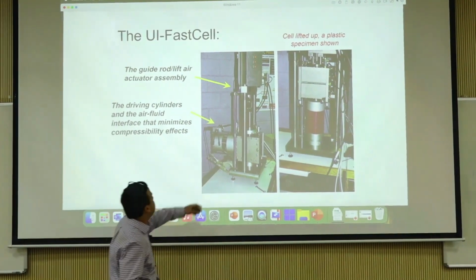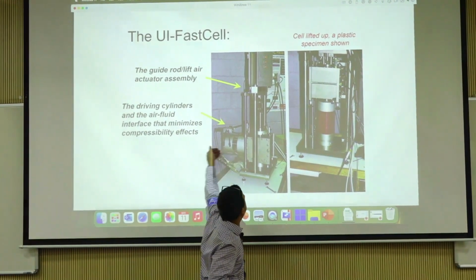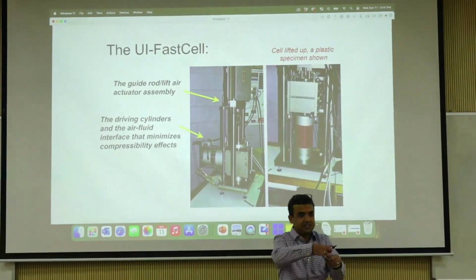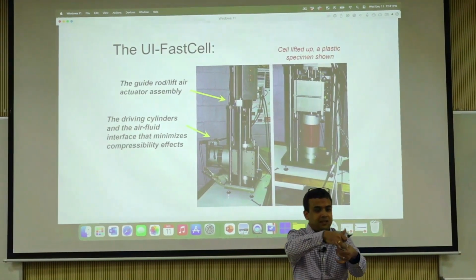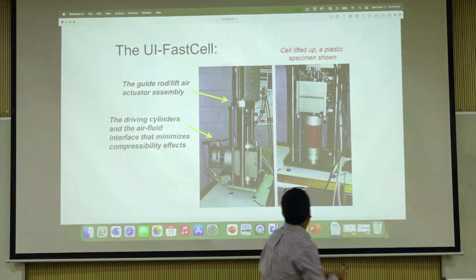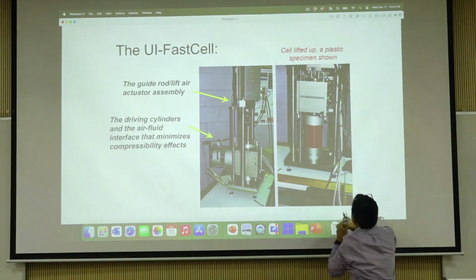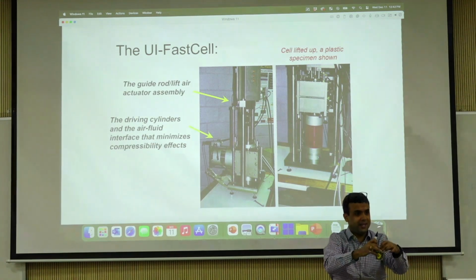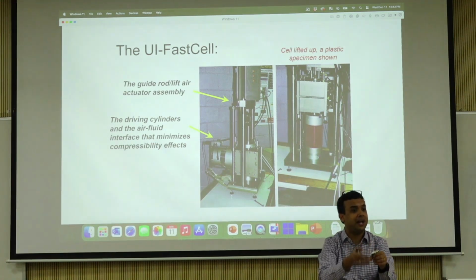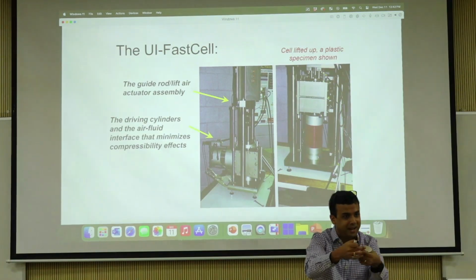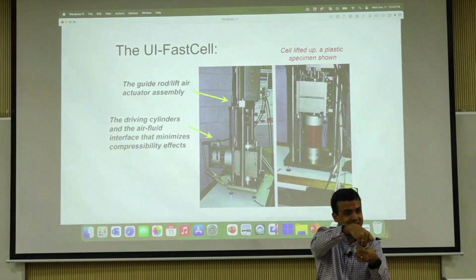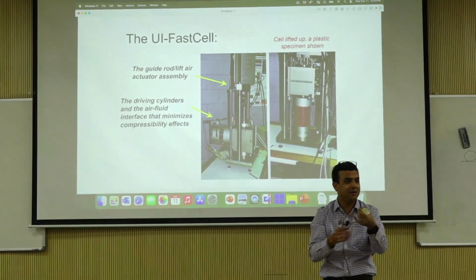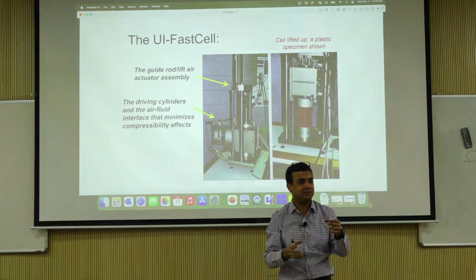These are some inner views. So this is the actuator in the horizontal at the back. You can just push it. This red thing is the dummy specimen. It's the specimen inside the sleeve, not the sleeve. The chamber is raised, that's in the air right now, and you just get it inside, and that is what I was powdering. Remember I told you that I had to powder my specimens because there is a membrane on this and my specimen is in there. So the membrane to membrane friction I have to reduce, so I have to powder the specimen all the time. Otherwise it's going to collapse and stuff, it's going to shear.